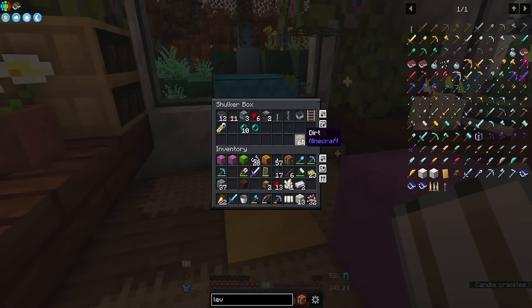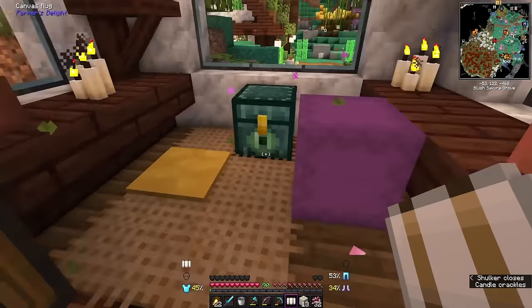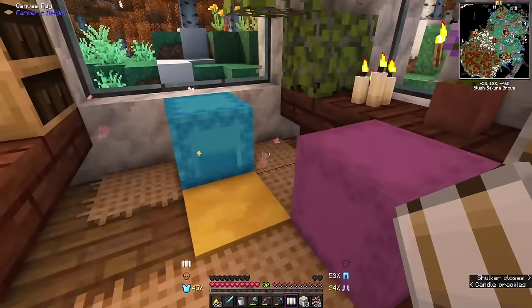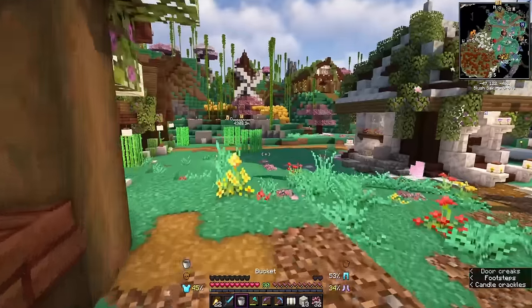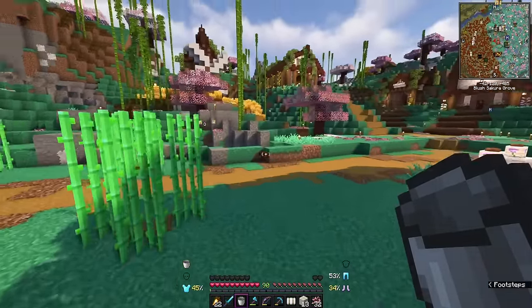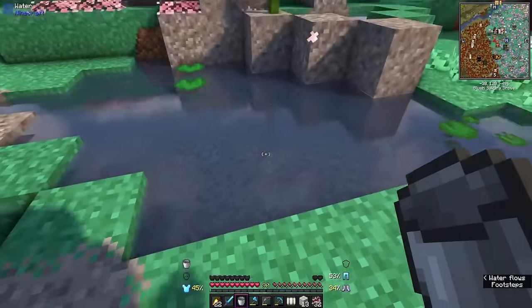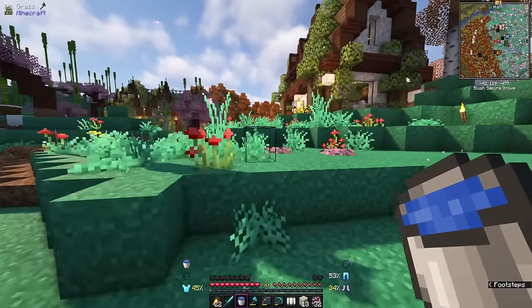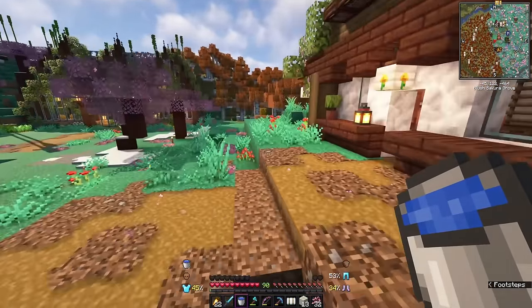Then we have our dirt. We've got our slabs over here. Instead of using carpet, we're going to use more of the slabs. So the main thing we need to pick up now is literally just all of the sakura and the calcite. Those are the main things we need. We're gonna use some pond water, and then we're gonna go back and put this in our little box.